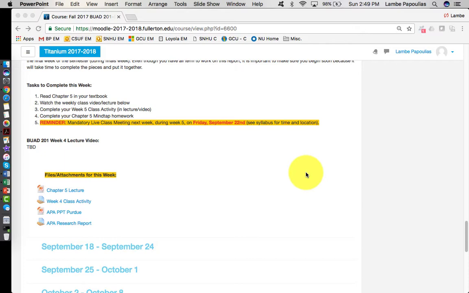because then you also need to go to the library. The library is optional. If you know how to write an APA report already and how to find references, using the database on the library website, then that is fine. You don't need to go visit the library. However, if you are not familiar with using the library's EBSCOhost research database, please go into the library and make an appointment with a librarian or ask to speak to one, so that way they can show you how to utilize the tools on the library website going forward.